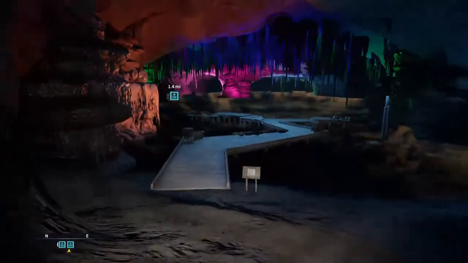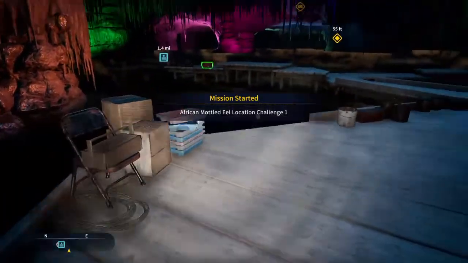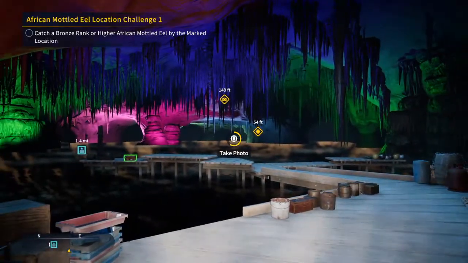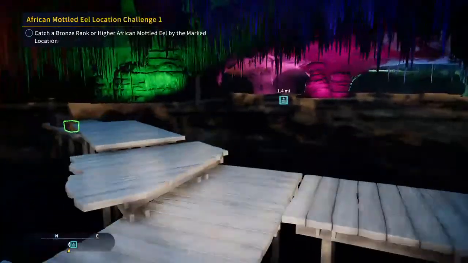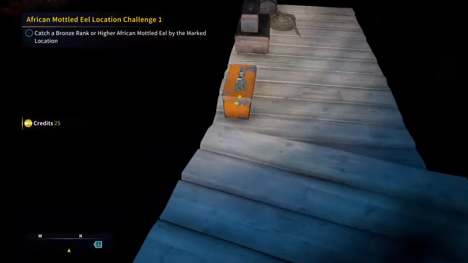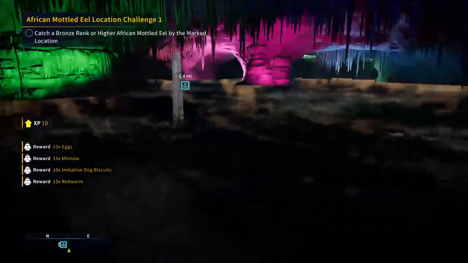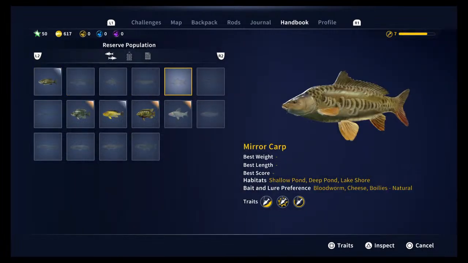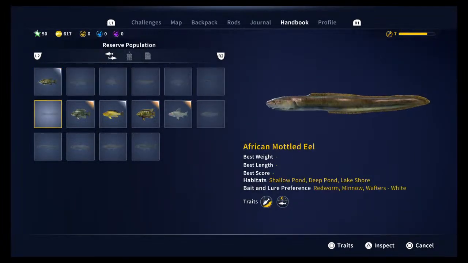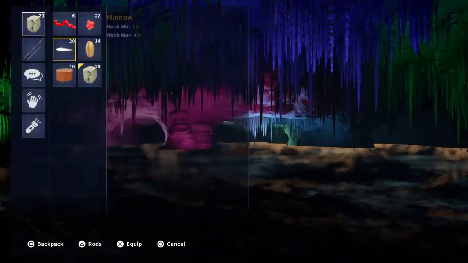I want an eel. Is that what this is for? Yes. We're doing that. This is cool. That will look nice on the website. We're gonna grab this though. What's in this? Imitation dog biscuits and red worm. I can't use the red worm. I just realized. Okay, what do these eel hit? Red worm, minnow. Oh, they hit minnows. Okay. Can we hold one though? That is the question.